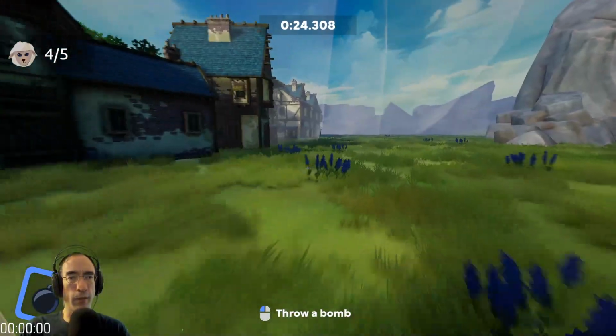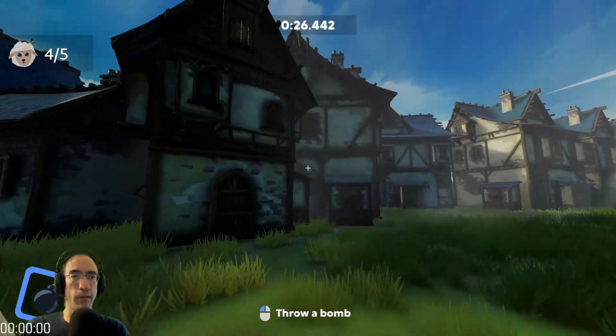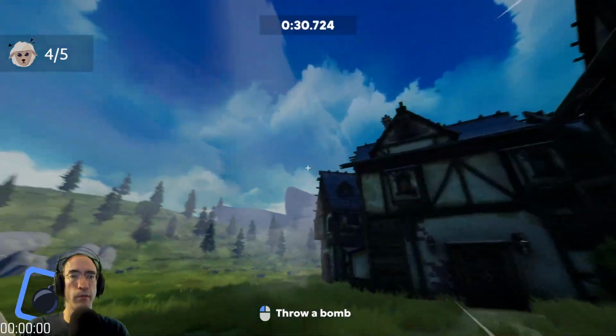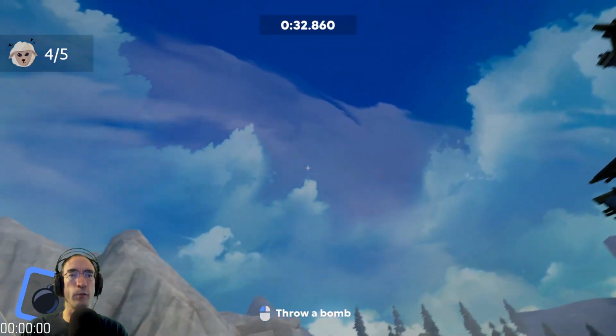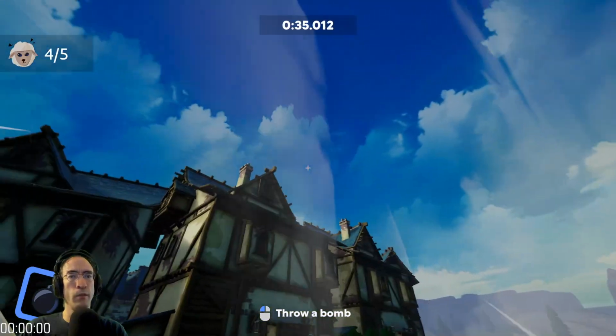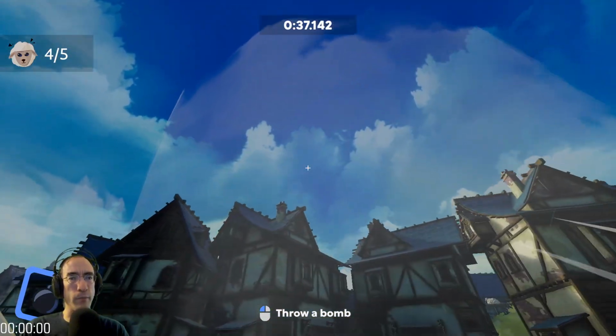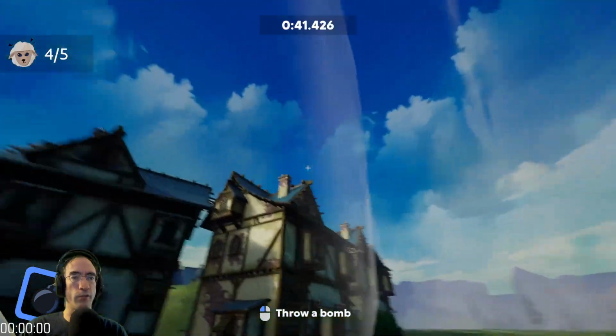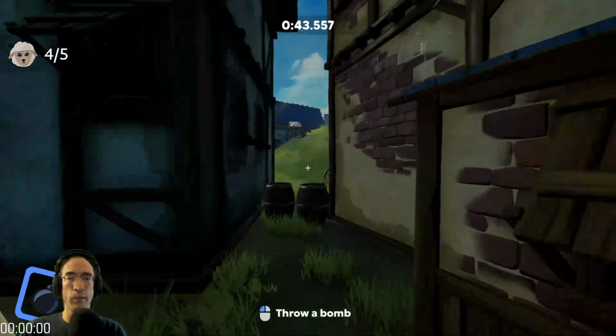My FPS in OBS is not dipping, so that's not the issue. Also, why is there a screen of clouds right here? Hang on, what? This reminds me of that one level in Mario 64 where you have to collect red coins in the clouds, because don't you just find out that all the clouds are paper thin?